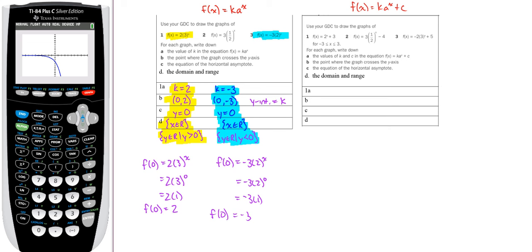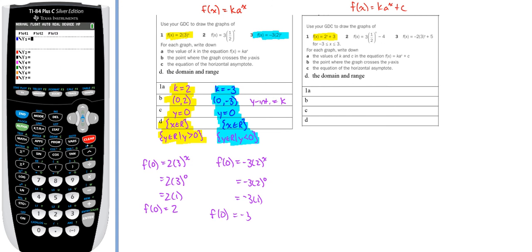Now let's look over at the ones that have both the coefficient and a constant. So we'll look at the first example, which is 2 to the power of x plus 3. And we'll write down some key things about this graph. So in this example, k is 1. It's really tempting to think that k is 2, but k isn't the base, k is the coefficient. So if you imagine a coefficient in front of the 2 here, it would be a 1. And c is equal to 3.